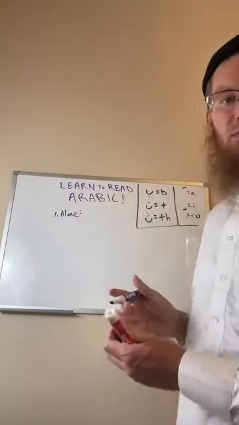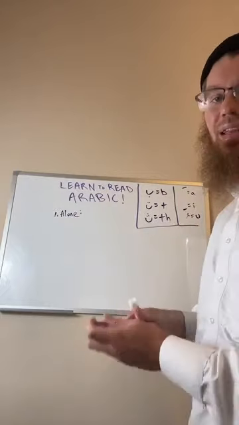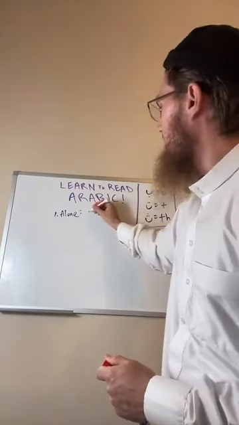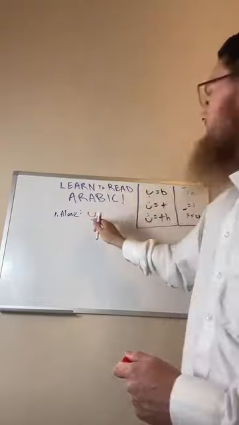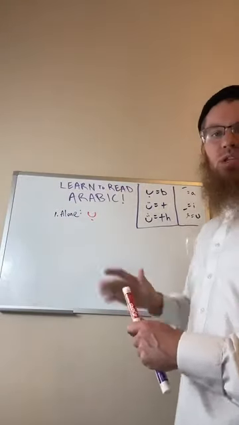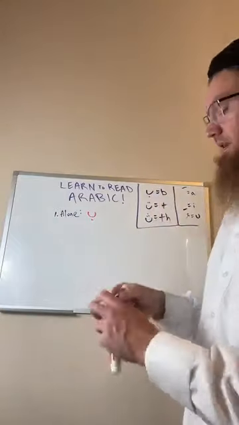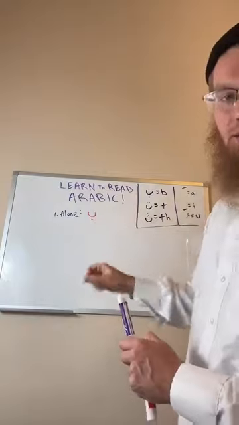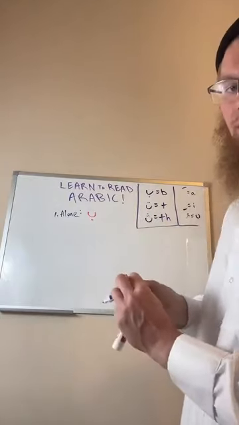And that's what we learned so far. Okay, so far all of these letters are written alone, meaning that they don't connect to another letter, they're just written by itself. So let's use the letter ba as an example, right? This is how the letter ba looks when it's written by itself, and we already learned that. You already know that. However, when it starts connecting to other letters, it's going to have a slight variation regarding how it looks.